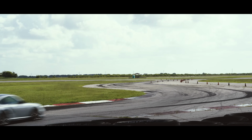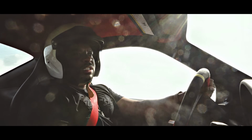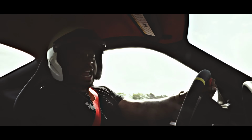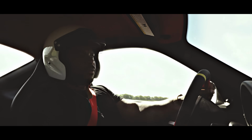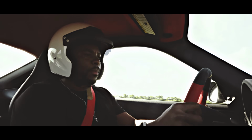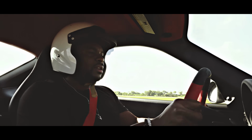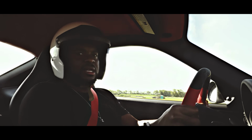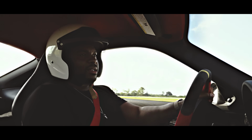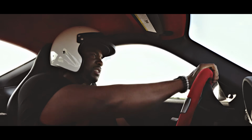Now this MSR Houston is a little bit of a tighter track, not super high speed, some technical corners. So I'm not going to feel too much of the rear downforce, high speed downforce abilities of this car, but it's going to let me really test out the nimbleness and the braking power. Super technical corners. Hard brakes, slight right, real hard brakes, downshift to second, oh, the brakes are good.